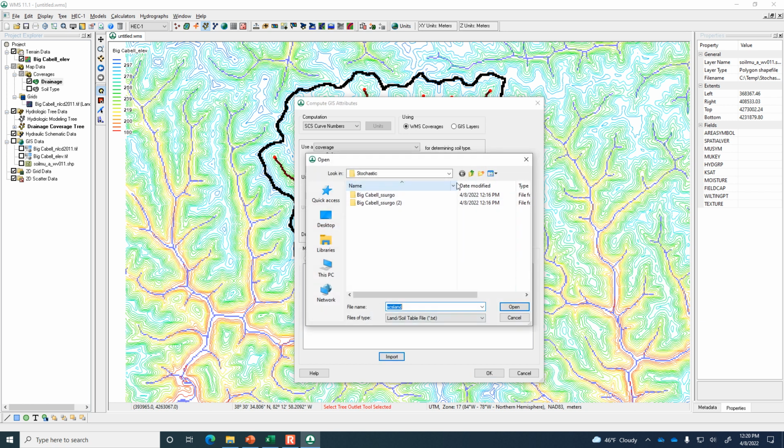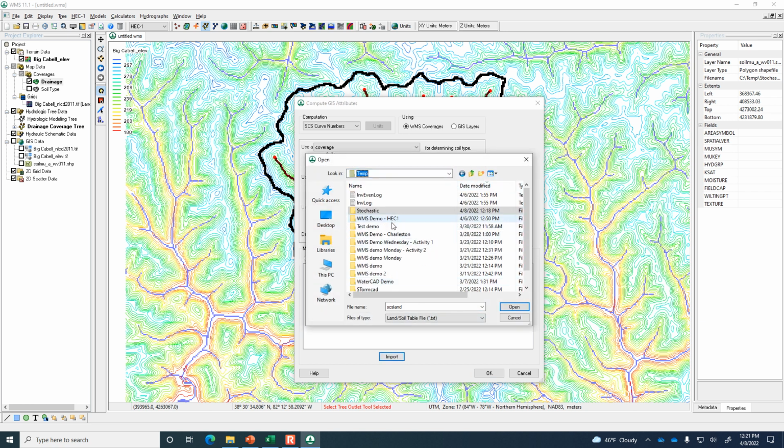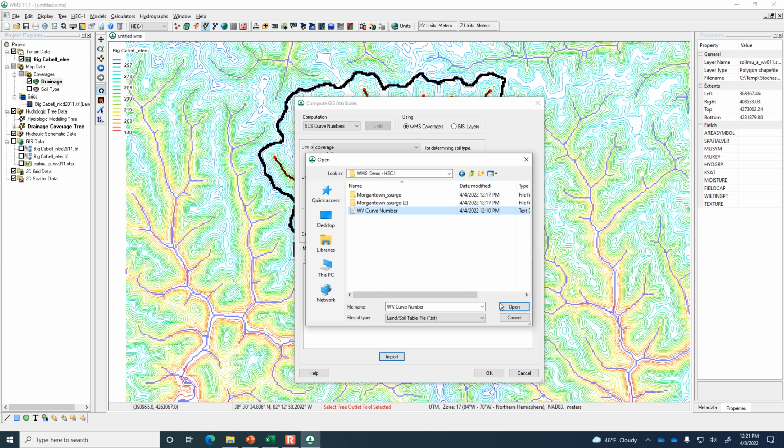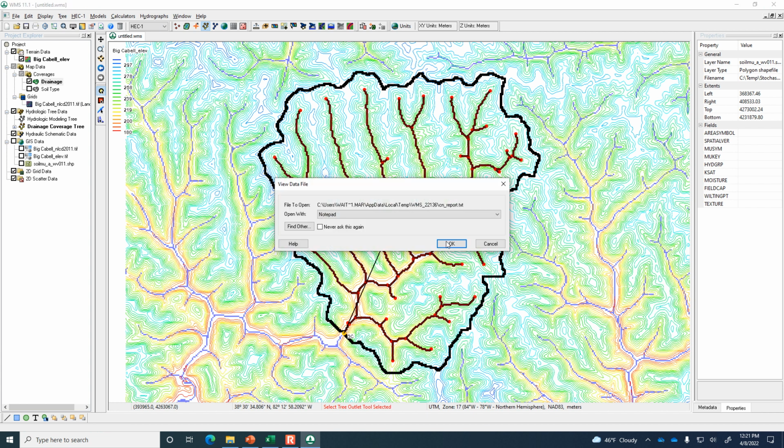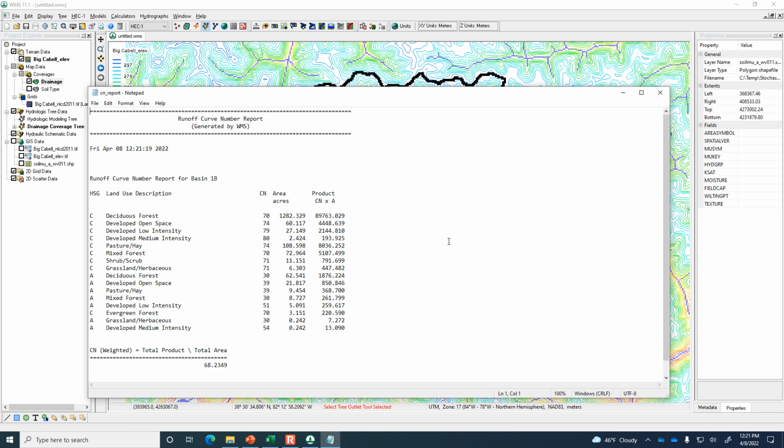I need to import, hopefully I've got the text file saved somewhere. Let's see, what folder would I have had that in? All right, and it'll calculate the curve number. I think it's going to be, what is it, 60 something? I got like a really low 68.